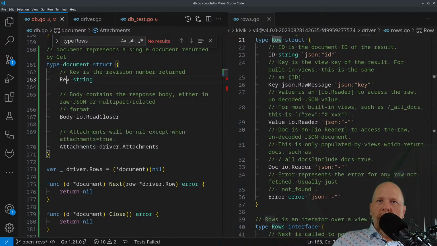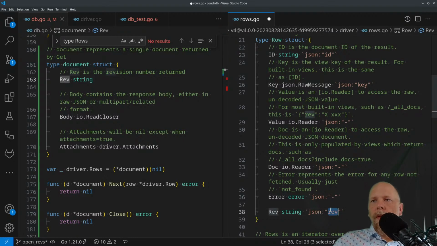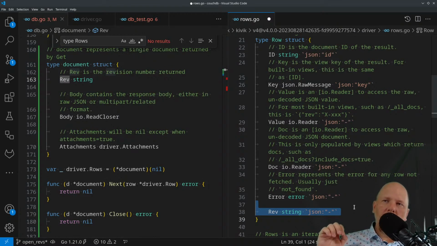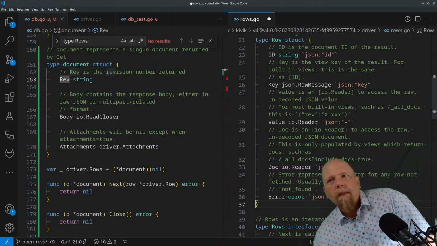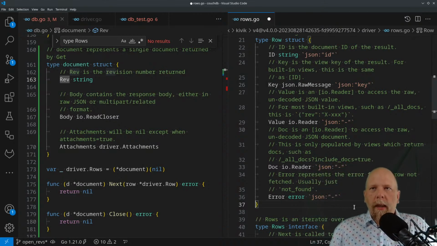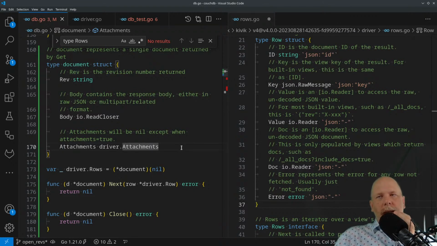The revision would be fairly easy to implement. I mean, I could just do this, for example. Maybe this. The problem is that no other implementation of the result set interface returns revisions. So it would be a feature for this one use case. Maybe that's worthwhile. Maybe I need to do that. I'm not sure. The attachments iterator is less clear how to handle.